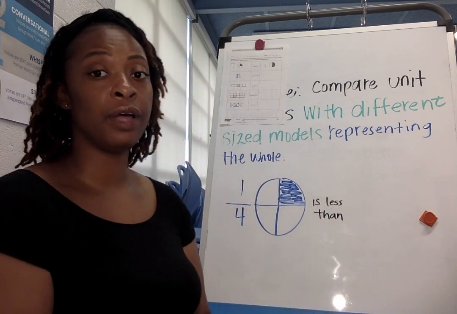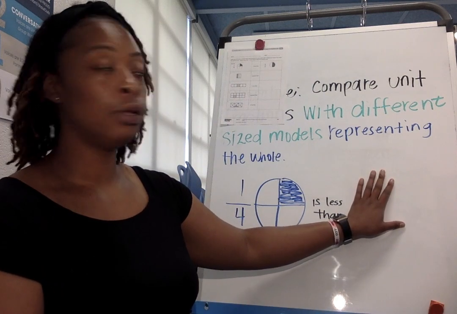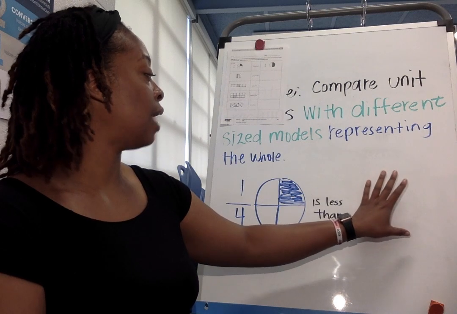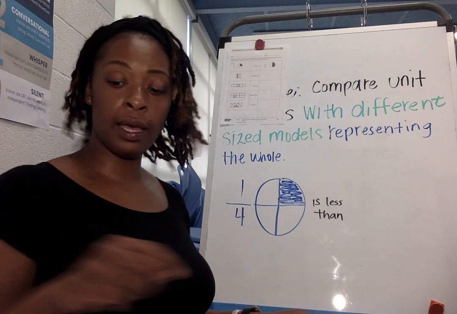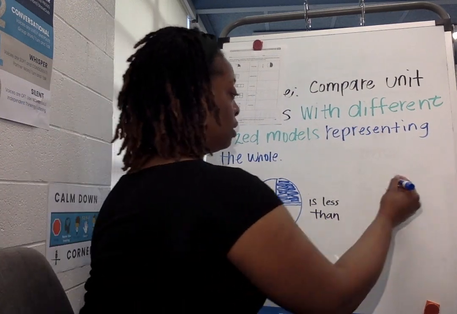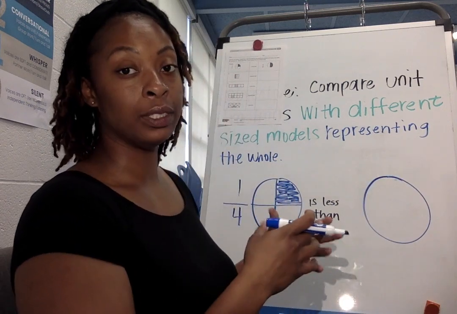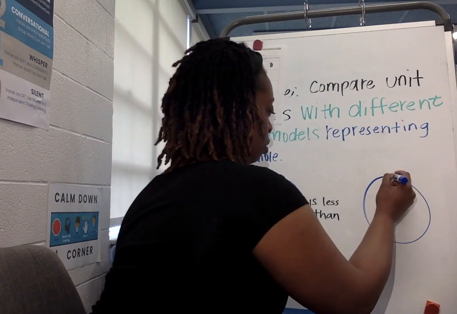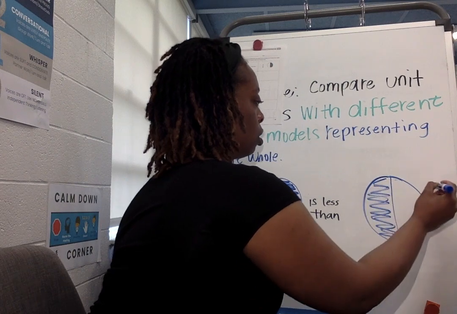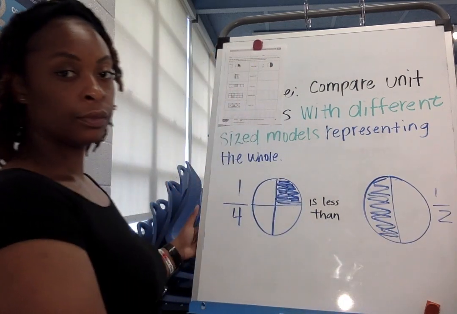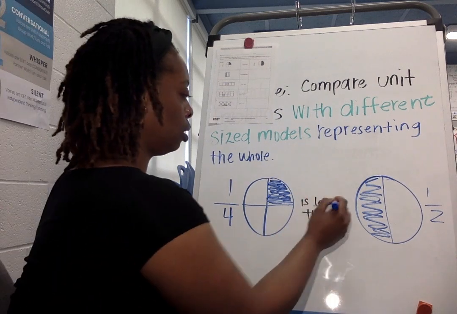Okay, so ultimately what you're having to do is create another circle that shows that 1/4 is less than. So for this example, it has 1/4 is less than. Still use the circle. Have to use a circle. I could not make a square here because the whole is the same, which is a circle. So to make this sentence true, 1/4 is less than 1/2.